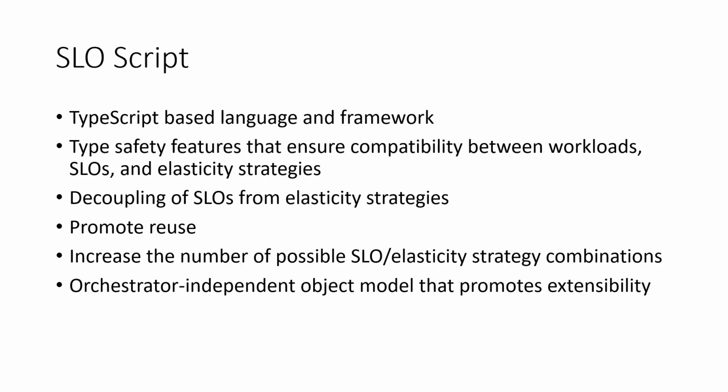SLO script, as I previously mentioned, features decoupling of SLOs from elasticity strategies, which promotes reuse and increases the number of possible SLO and elasticity strategy combinations. And the whole thing is orchestrator independent in order to promote extensibility. So there is a completely independent core, and then we use adapter libraries to plug SLO script into a particular orchestrator. So right now, for example, we support the Kubernetes orchestrator, so we have an adapter library for that one. But you could, of course, also add an adapter library, for example, for OpenStack.